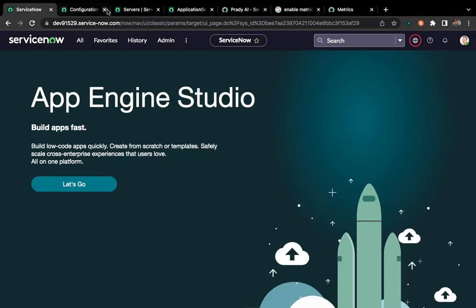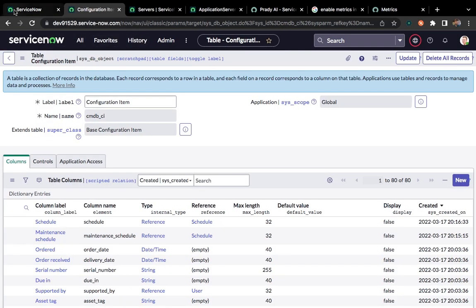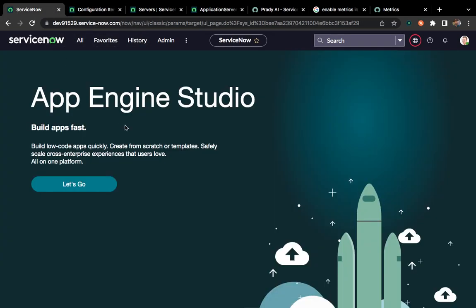So let me close these. It has a few scopes also. This metric will only work on the task table, or whatever table directly or indirectly inherits from task. But we can also use that feature for our custom table.